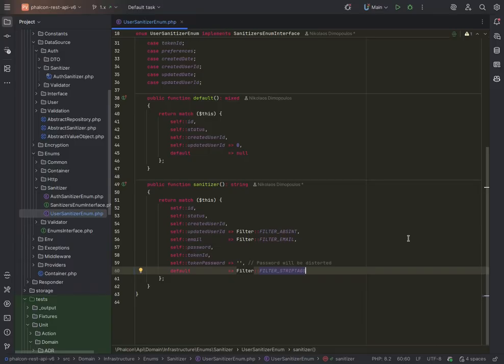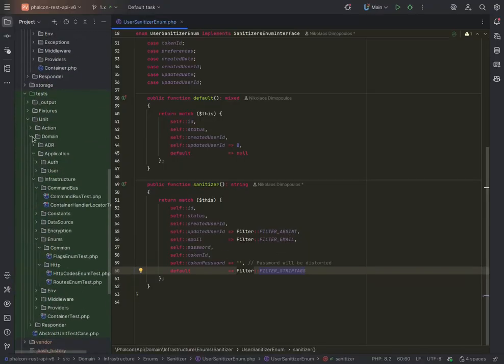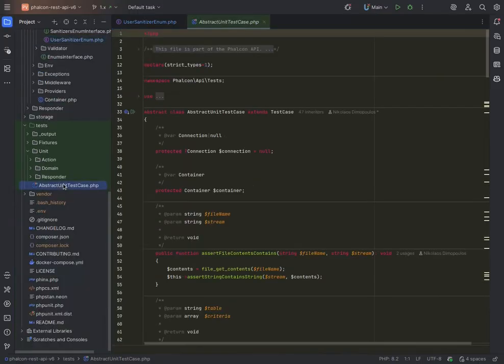We're not doing the strip tags sanitization on password token and token password. We could, but we'll have to change our technique a little bit.